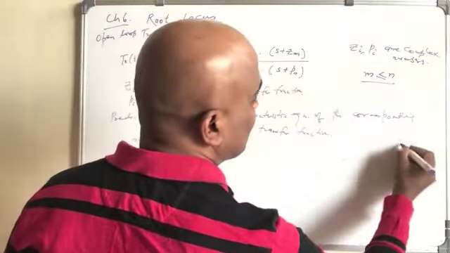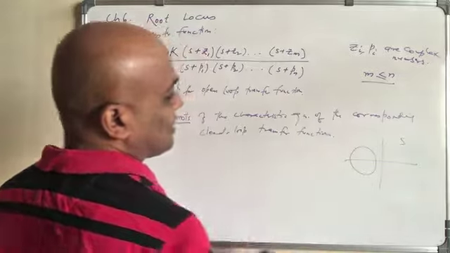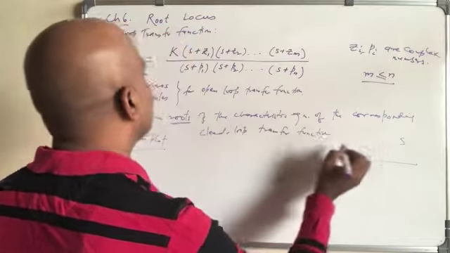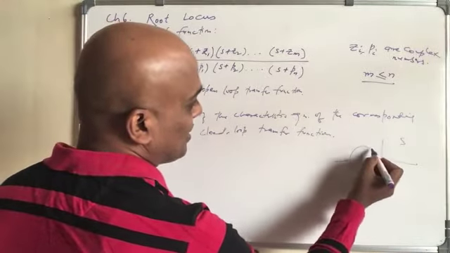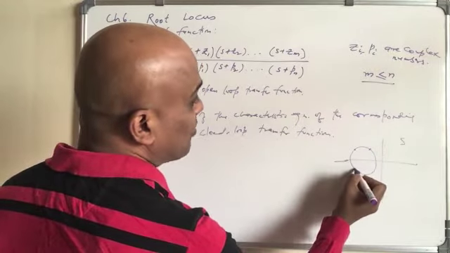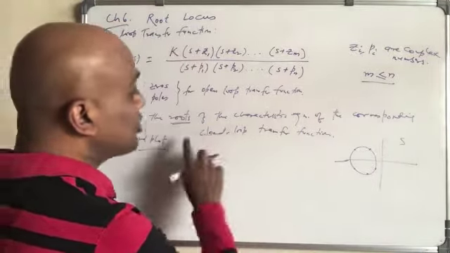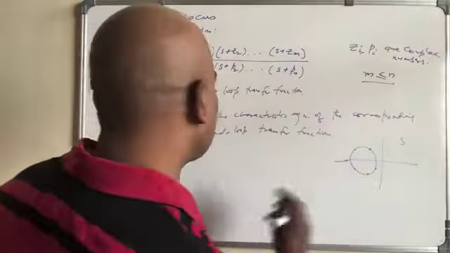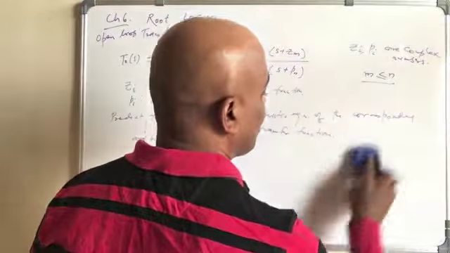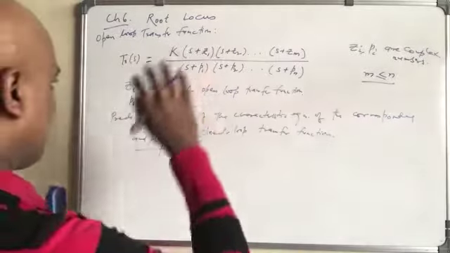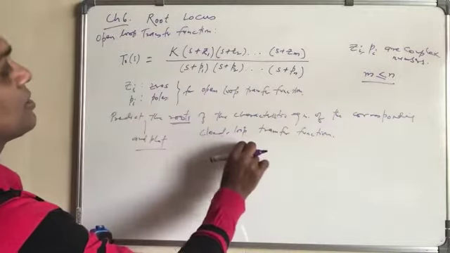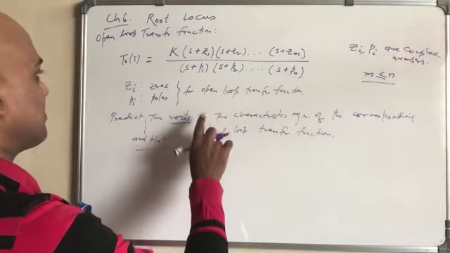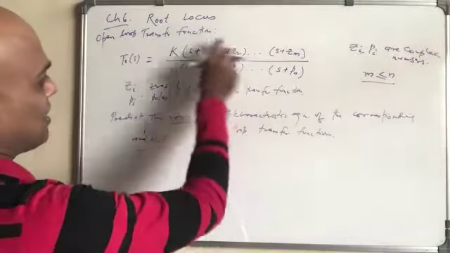So in the S plane, let us say this is how a root locus looks like, meaning that all these points could be the roots of that characteristic equation. However, the k value will be different at different places. Okay, these things we know already. So the idea is you can predict the roots of the characteristic equation of the closed loop system if you know the open loop transfer function, which is given like this one.